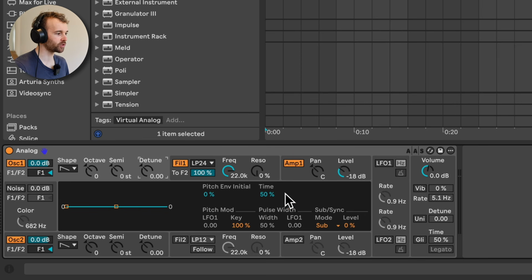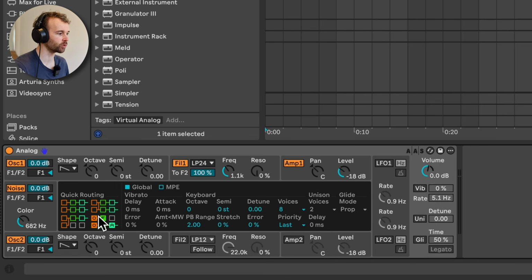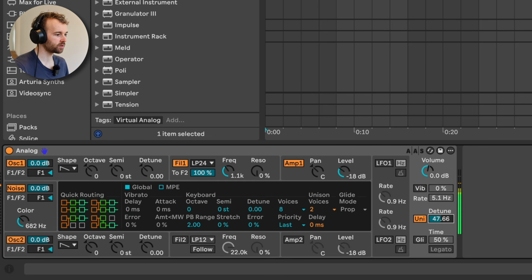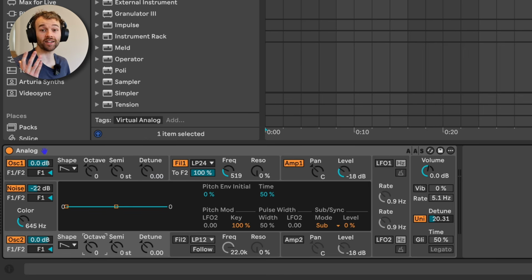It's got 2 oscillators, 2 filters, 2 amplifiers, and a noise engine. And a lot of flexible routing capabilities when it comes to putting things like the oscillators between the different filters out to the different amplifiers, all available in the global section with a few different quick routing options, as well as some routing options underneath each of the oscillators themselves. There's a nice unison. But because of its interface, it's a little bit more confusing in terms of understanding how each of the sections interact with one another and how you can actually kind of send audio between the different sections. That said, it's a really fantastic, capable synthesizer, and again, really good at things like pads.